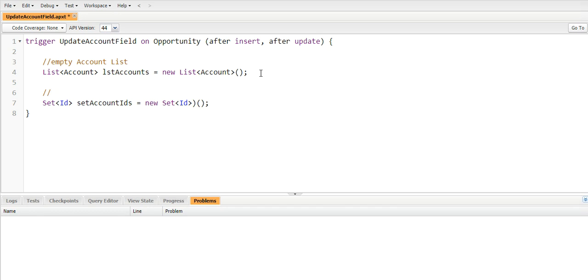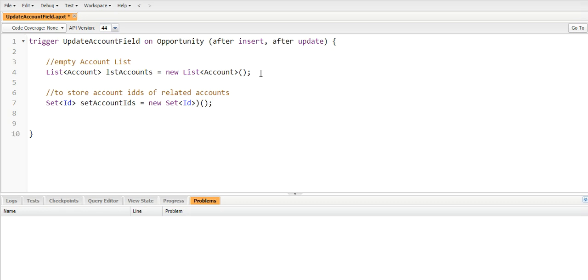Then start with a for loop. Right now I will store the related account IDs into that set. So Opportunity obj : Trigger.new. Now this object will have all the newly created and updated opportunity list.